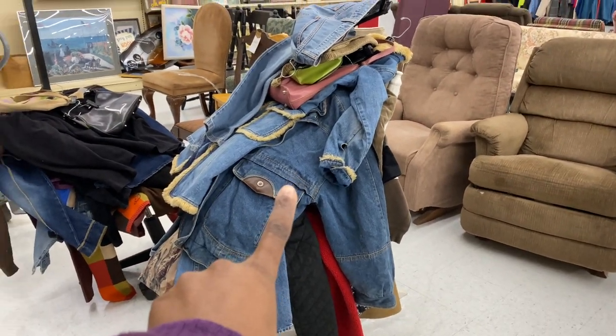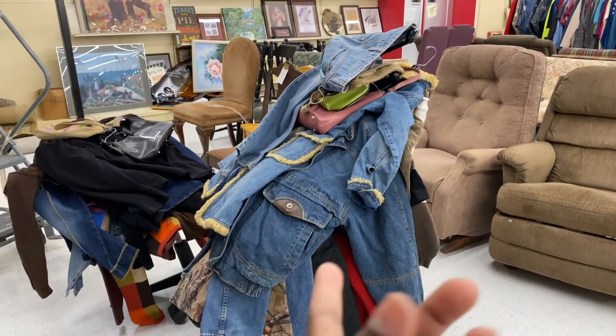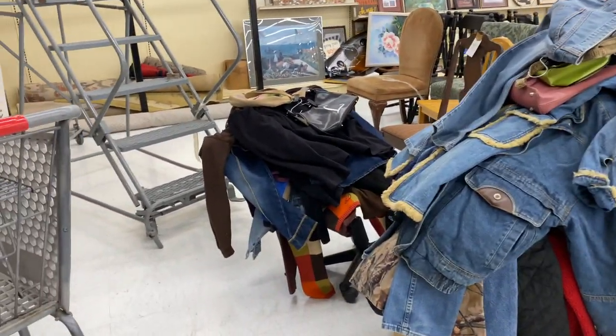All right, so this is what I'm getting and this is what I'm leaving. This one looks like more because a chair's bigger, I swear. Before I head out and get checked out — we'll do a haul when I get home — I wanted to show you the stuff that I'm not getting because they were still very cute. Just little things here and there that I decided not to get, whether it's price or season.